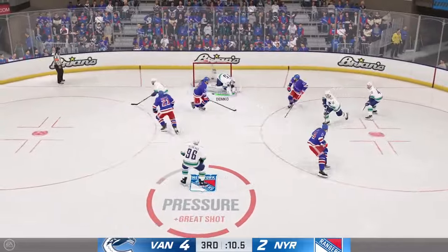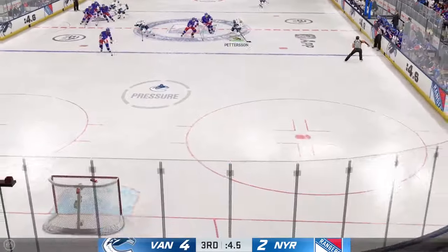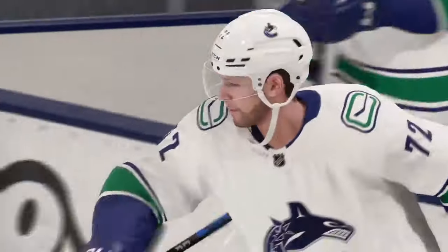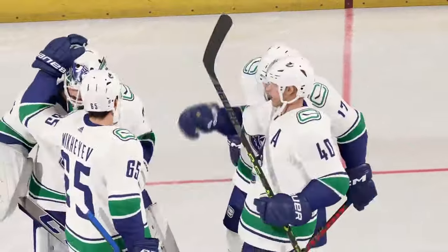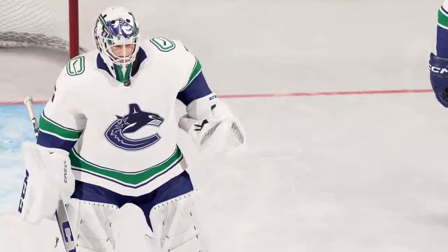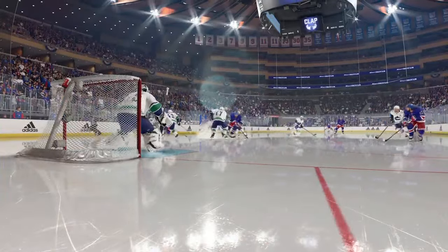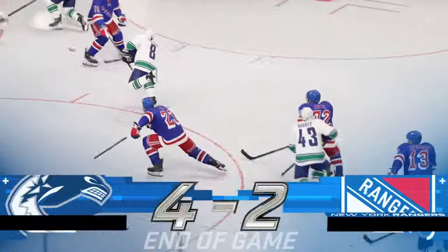Comes in off the wing as both centers were tied up on the drop. Vancouver's got the puck on the defensive end. Chance of an empty netter here — misses! And that brings things to a close here this evening. Vancouver's quick start the difference in this one. Yeah, but the last 40 minutes — boring! Sometimes that can lull you to sleep as you find a way to protect the lead, but they're lucky that they didn't get bitten and didn't really generate any offense after the first. We certainly had a great time tonight — everybody in the broadcast crew as well, and from all of us here at EA Sports, I'm James Cebulski wishing you a safe and healthy night, and we'll see you down the road again soon.